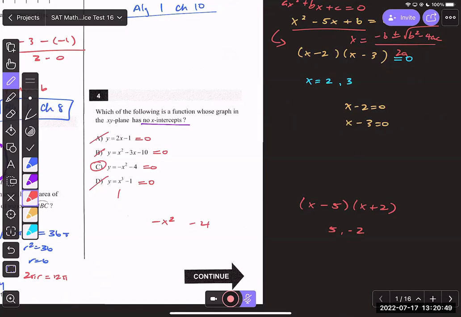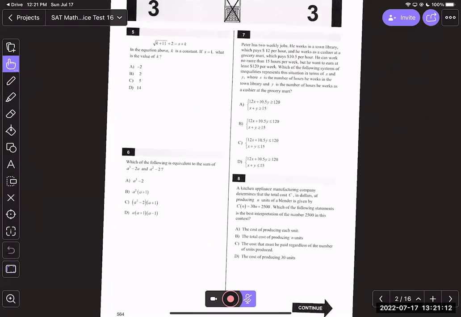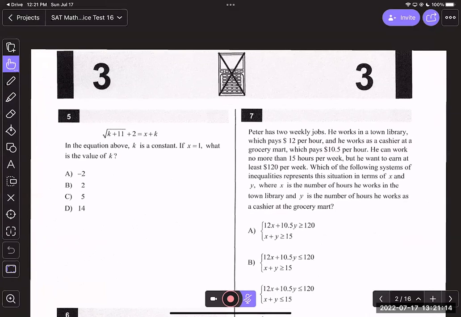So this is another thing that you guys will see in the Algebra 1 book. I'm going to put this under Algebra 1, chapter 8/10. You have topics coming from chapter 10, you have topics coming from chapter 8, but that's what we really see here. Any questions over problem number 4? All right. Problem number 5. All right, let's hear from Minmin.